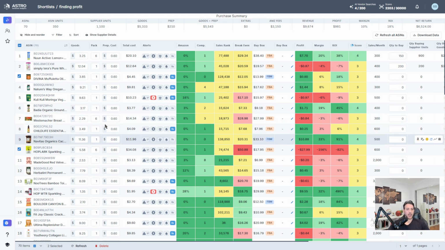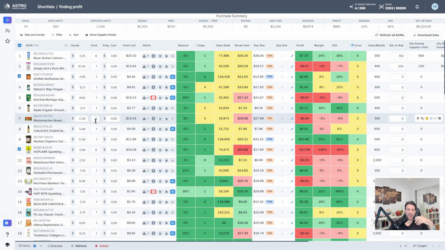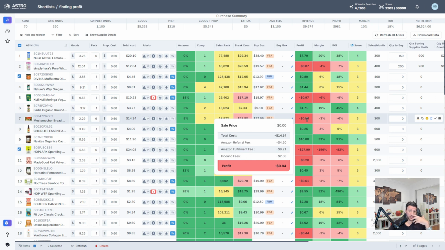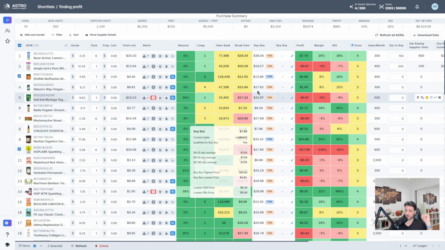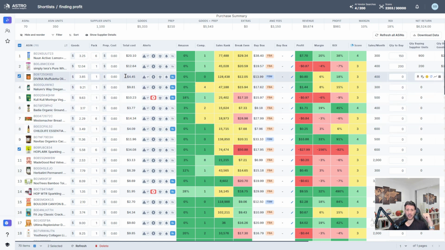So yeah, like having a discount on this product that's $2.29. If it was a 1-pack, it would be very hard to actually get something out of it. But given that it's a 6-pack, you get a 30 cent discount, 30 cents times 6 units, $1.80. So $1.80 will have an impact on this. $1.80 less will mean it's $1 worth of profit. So if it has high sales, it's worth getting into. So basically, this is how you're going to be looking at this.